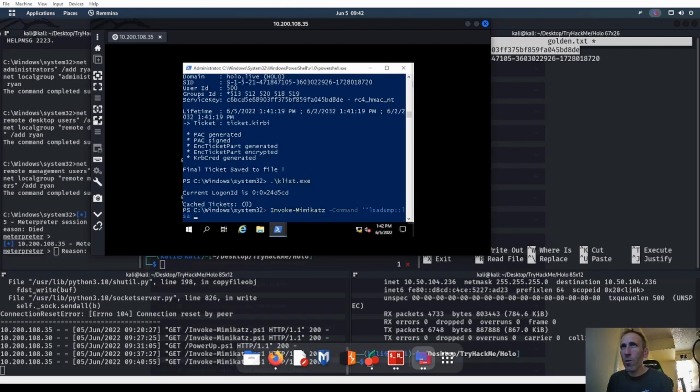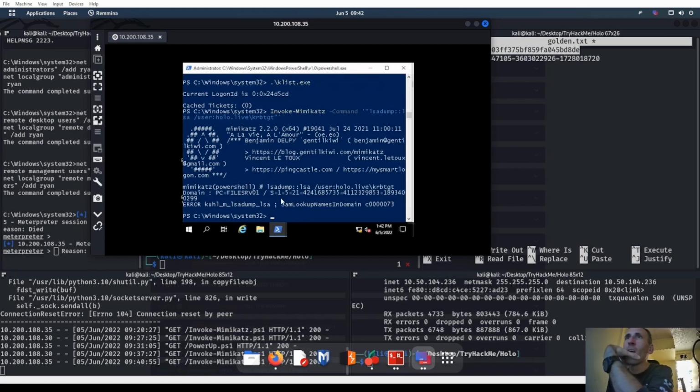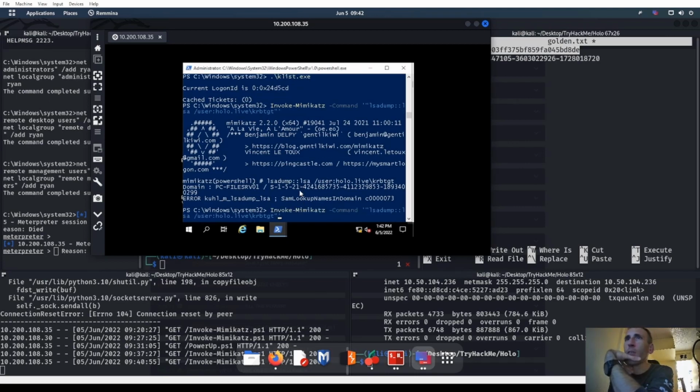And that's going to be the user. Service admin? Like the user? No. User krbtgt, holo.live. KRBTGT. I think we do it like that also. Just dump. Oh, maybe not. Okay, that's weird. Probably because I did LSA dump LSA deny. It's supposed to be DC sync.